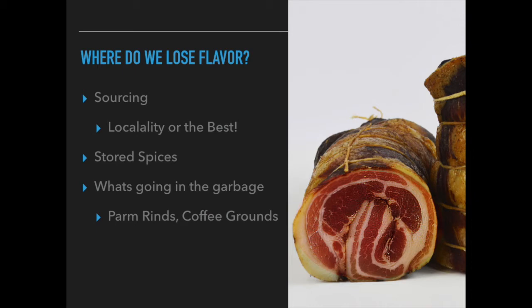If you wanted to do some kind of clarification to make it a little more refined, go for it. But now you have nice clear tomato juice that you can make a little shooter, do a play on a BLT where you have a tomato shooter with caramelized bacon and wrapped in lettuce. Could be kind of interesting. But really looking at all those different things. What are some things, if anyone's thinking of something, what's something you see that goes in the garbage every day?